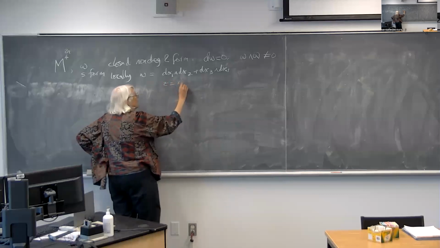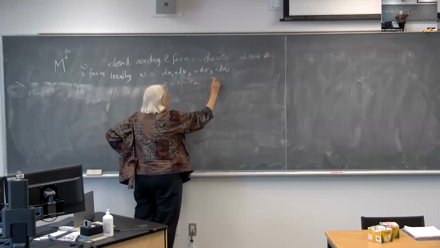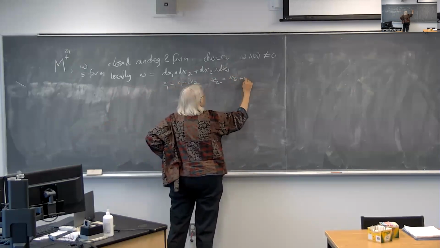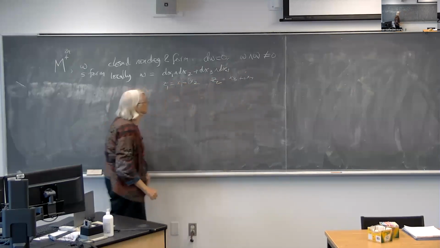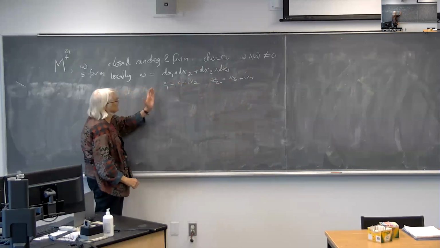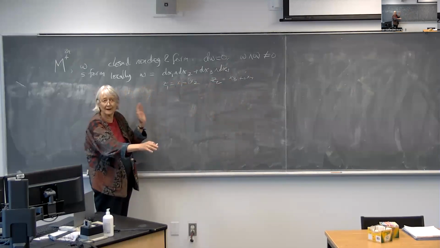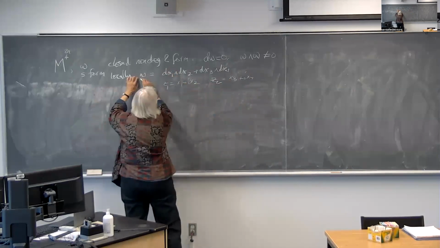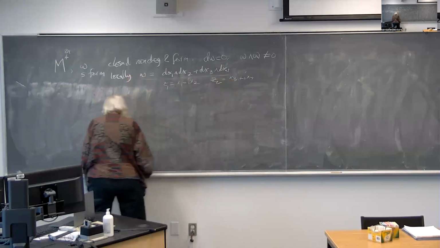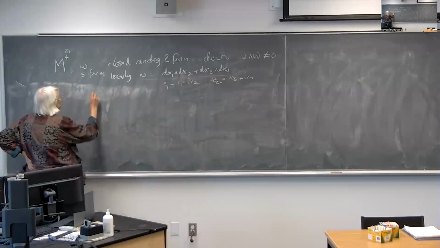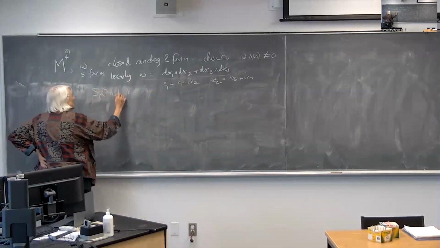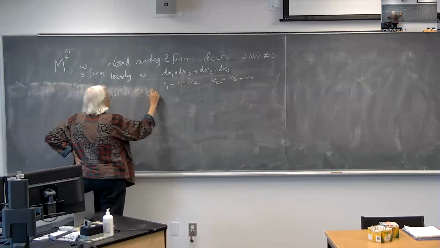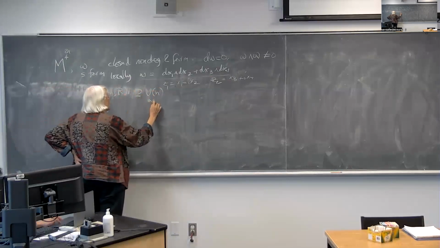z1 is x1 plus i x2, and z2 is x3 plus i x4. I apologize for the notation here, but anyway, it's just a standard flat Kähler form on our C2, and that's the standard. Every symplectic form locally looks like that, and we have the symplectic linear group, which is the group of transformations which preserves a symplectic form, and sitting inside there is the unitary group, which is a maximal compact subgroup.